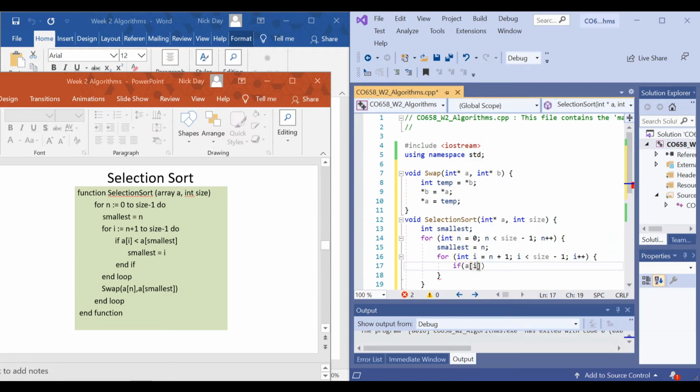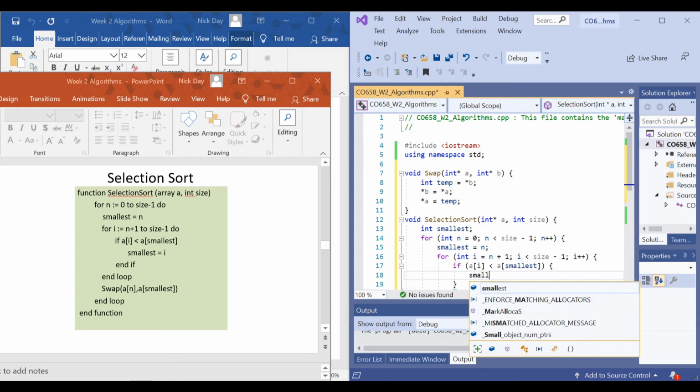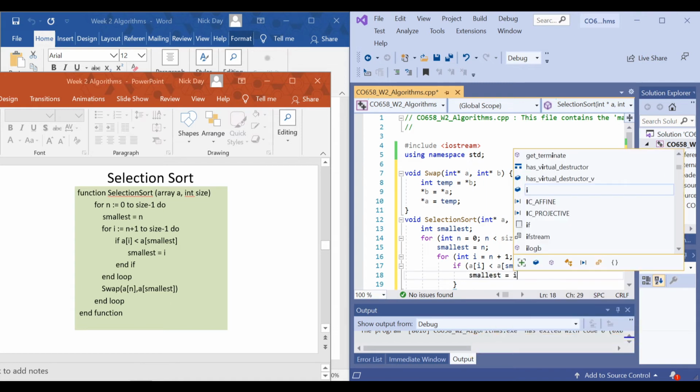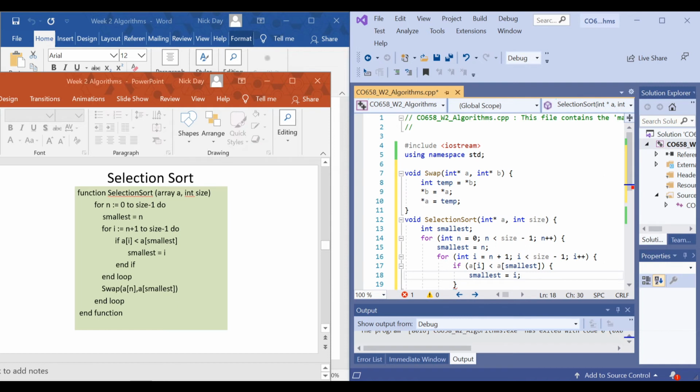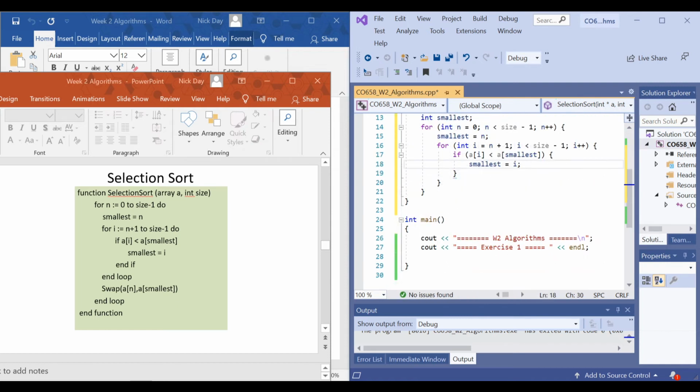We're going to compare if a of i is less than a of smallest, the current smallest value, or more precisely the index of the smallest value there. And then if we find a smaller value, we make the index i the new smallest, so we update that.